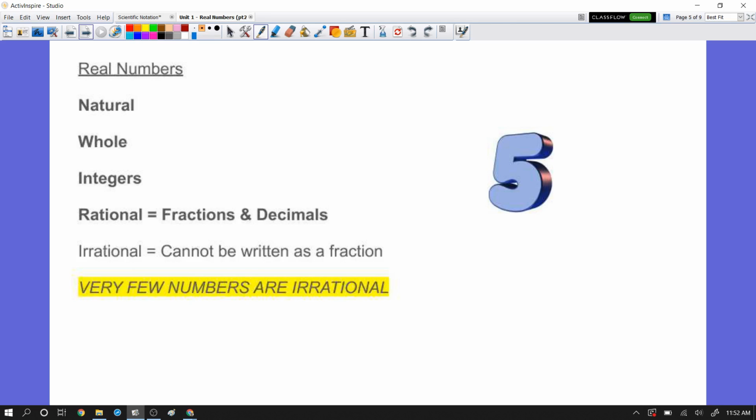All right, so natural numbers. Your baby numbers, 1, 2, 3, 4, 5. Whole numbers, your baby numbers plus 0. And then integers, baby numbers plus 0 and all of those opposites. So 1, -1, 2, -2. Rational is able to be any of those, plus you can throw in fractions and decimals. And then irrational cannot be written as a fraction. It's non-terminating, and nor is it repeating. Okay, so very few numbers are irrational that you're going to run into. A majority of the stuff that you run into is rational, but just know that all of those together fit in the real number system.